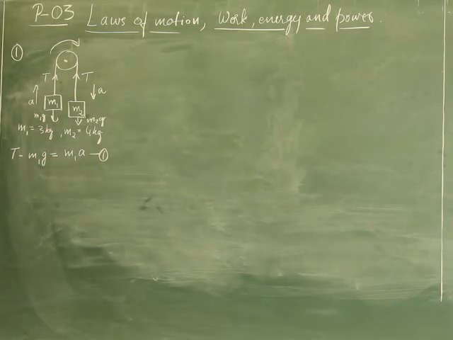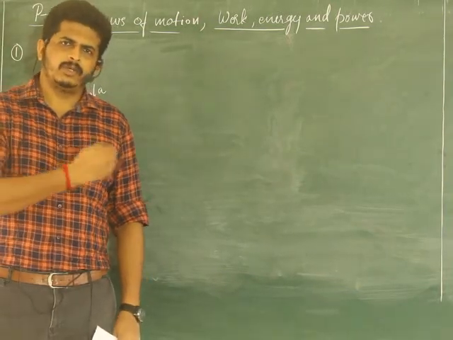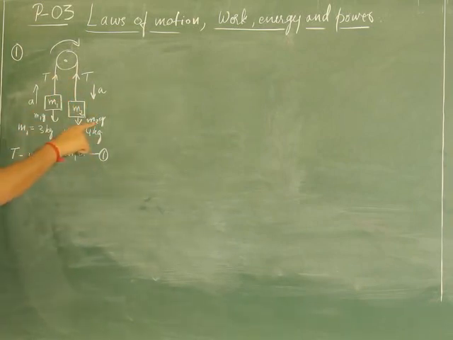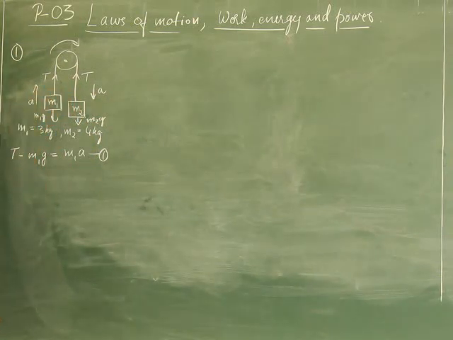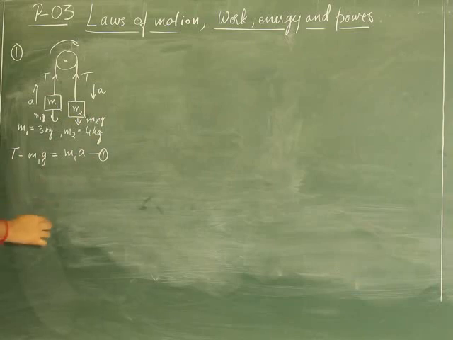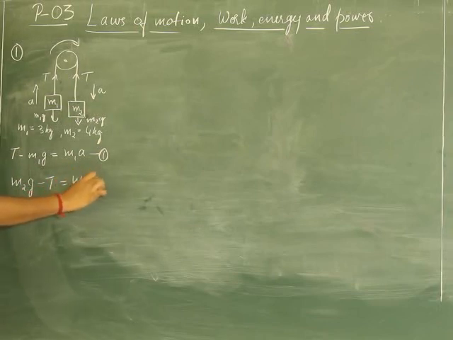In detail I am explaining. Suppose anybody has forgotten about the free body diagram, you can make use of it. Next, second case. Here this m2 mass is going downward. What is the force which is acting downward? m2 into g downward. Acceleration is also in the downward direction. T is in the upward direction, but it is moving in the downward direction. That means which one will have more effect here? m2 into g has more effect. So this is m2 g minus T equal to m2 into A, equation number 2.